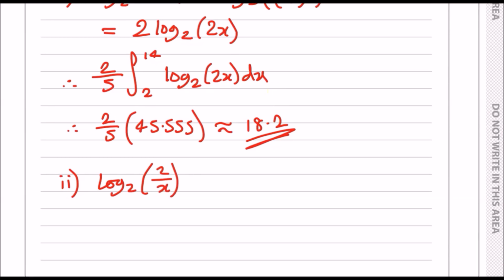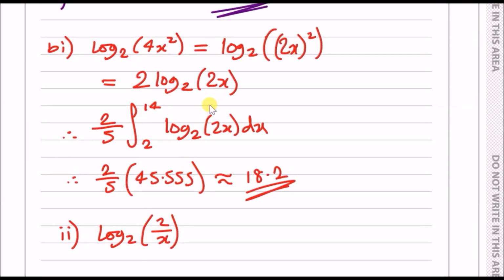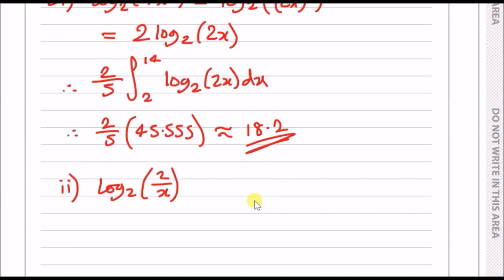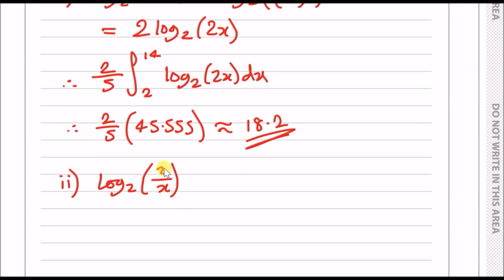And once again, the main idea is to always kind of invert the 2x into this. So we need to somehow rewrite 2 over x as 2x in some capacity. And unfortunately, there is no clear way, but the best way to do it is to actually multiply up and down by 2. Because if you multiply up and down by the same value, it's like multiplying by 1, so nothing necessarily changes. So let's just do that for a second, yeah?